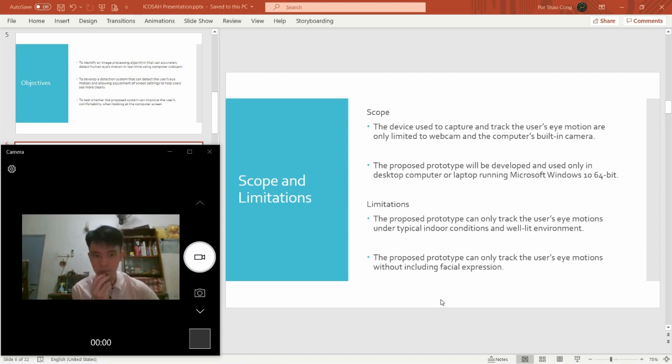The proposed prototype will be developed for and only used on desktop computers or laptops running Microsoft Windows 10. For the limitations, the prototype will only track the user's eye motion under typical indoor conditions such as a well-lit environment. And the prototype can only track the user's eye motion without including facial expression.